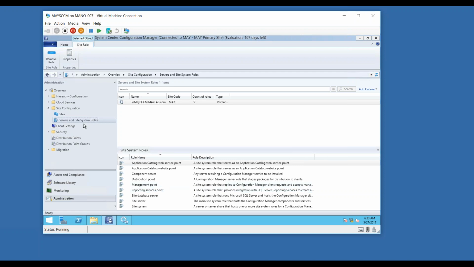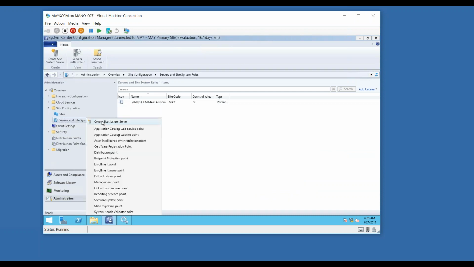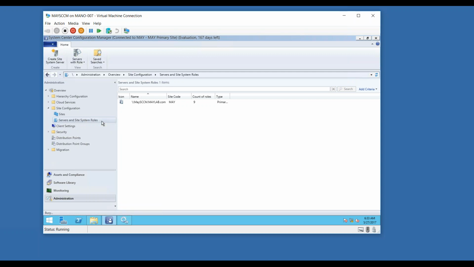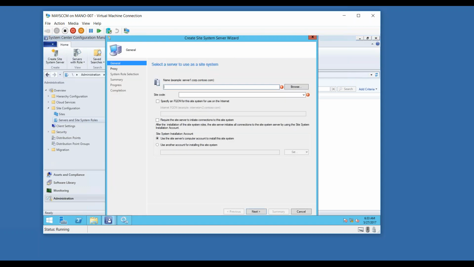So when you have a different server, instead of adding a new site system role on the same server, you're going to create a new site system server and give the remote server name here. When I say create site system server, it's taking some time. So this is where you provide a different server's name. Sitting at the SCCM console, there's no need to build everything on the same site server. You can give a remote server's name, build a distribution point there, and later enable PXE on that server, right?